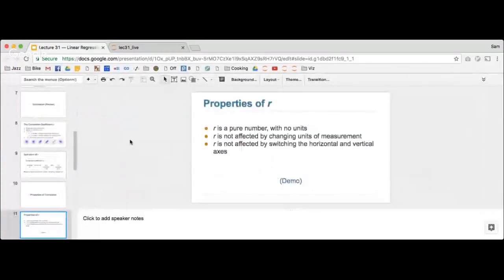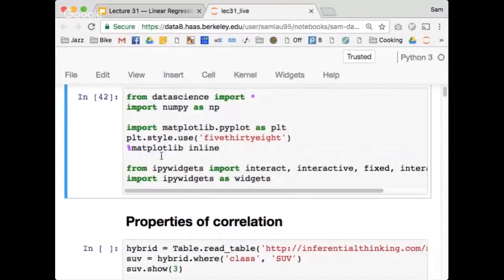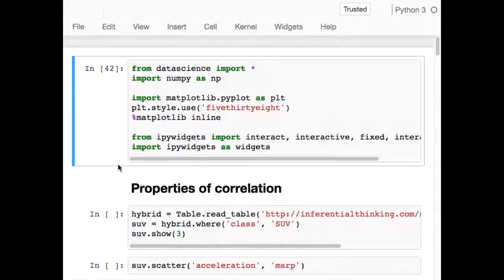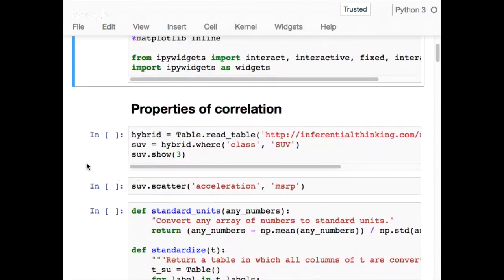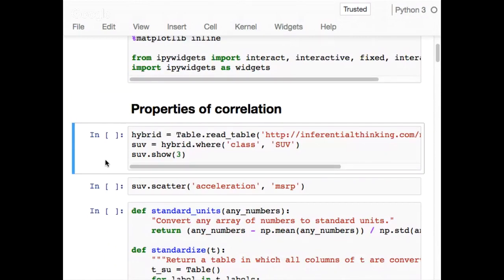Let's take a look. So today's going to be a little bit different. I'm not going to type as much code because I just want to show you some behavior. What I'm going to do is just run code and then explain it. So if you'd like to go through the code later on and figure out what's happening, you can go ahead and run the code. Otherwise, just follow along.